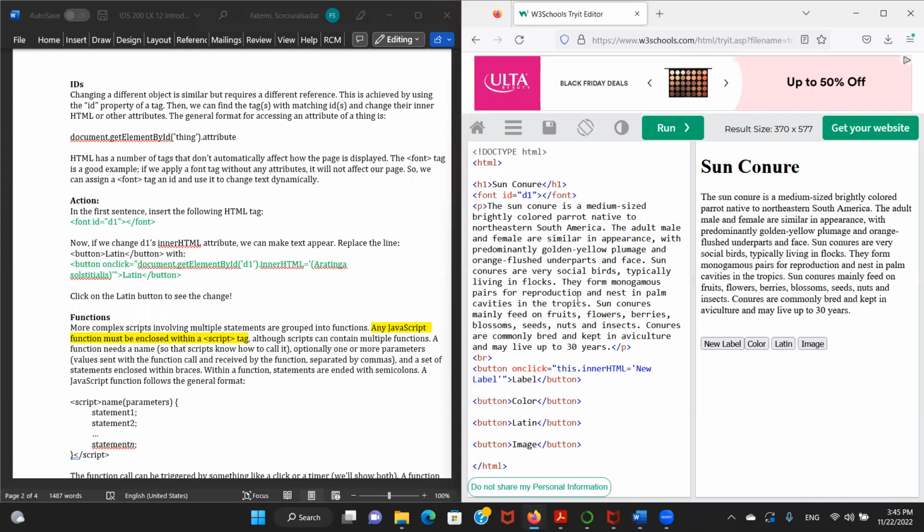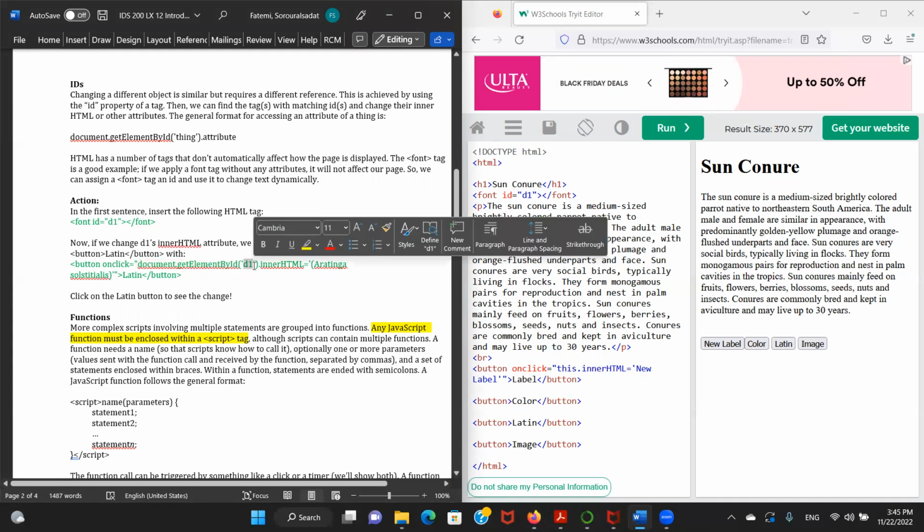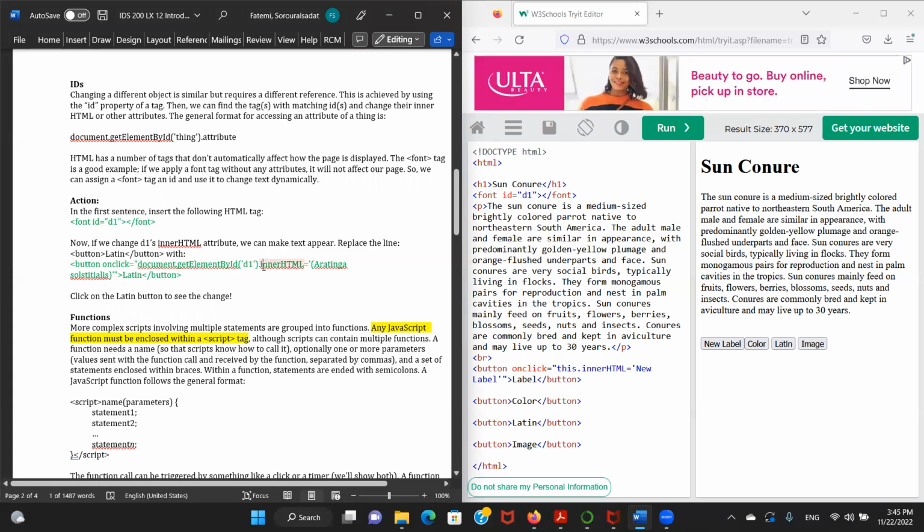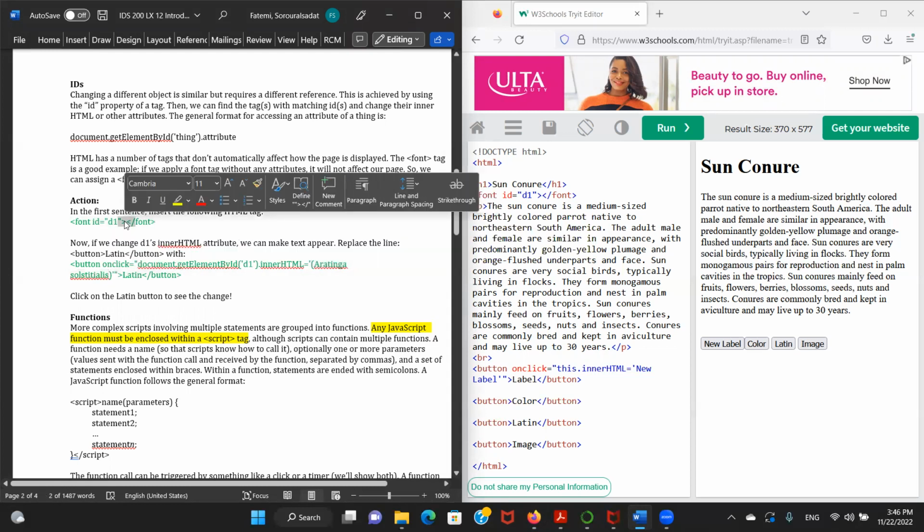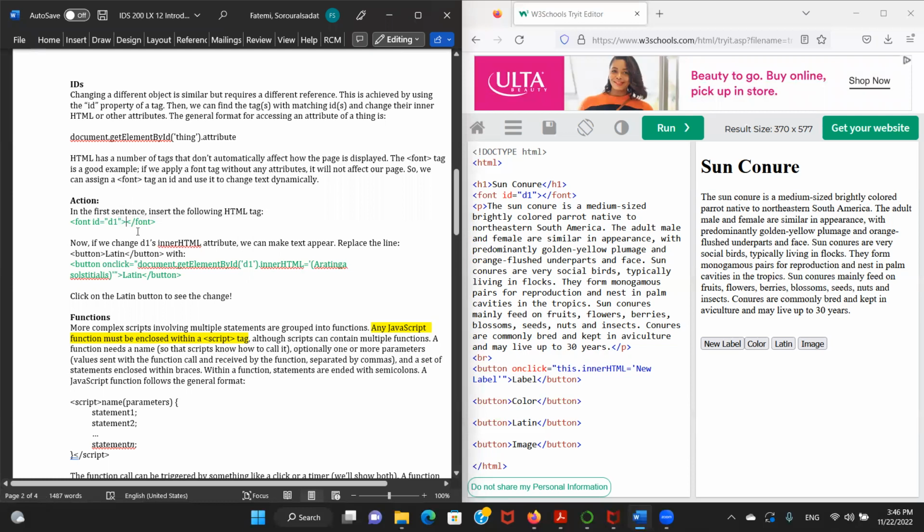But now the ID we refer to is located somewhere else in our HTML page. It's not this specific button. We access that part of our page by using document.getElementById, and inside the parentheses, the ID of the tag we reference, and then the innerHTML attribute, which puts the text inside the starting and ending tag.